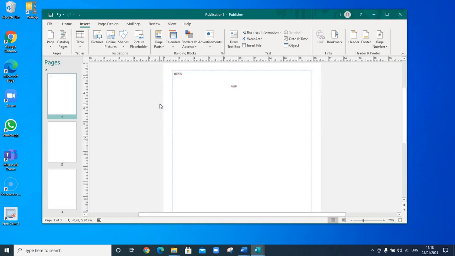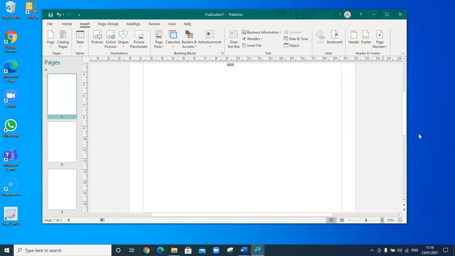Another thing you can do is use the undo button and the redo button. Although it says can't redo, we call it undo and redo. So when you type a text or you draw a graphic or do something and you don't want it anymore, you can undo it. And if you undo something, you can redo it. So let's increase this view again, because in Publisher it's a little bit smaller to see. We go to 100 and this is good enough.